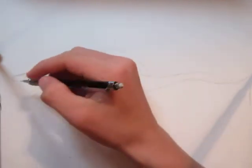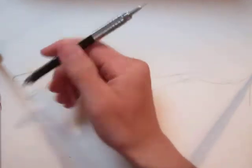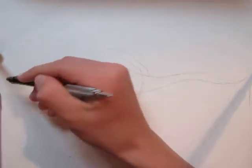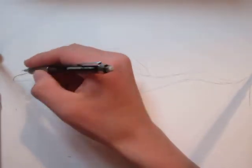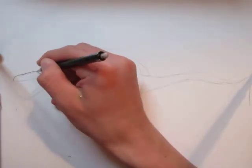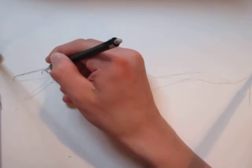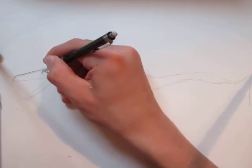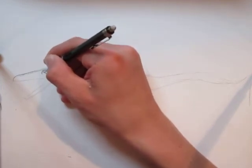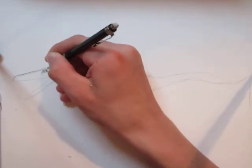So yeah, we're going to begin putting some detail in on the jaw right now, or the upper part of the head. So the eye will be right about here, with the eyeball. And put some shading right out here.